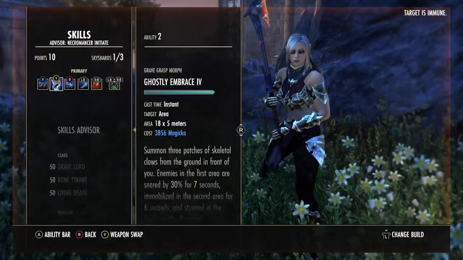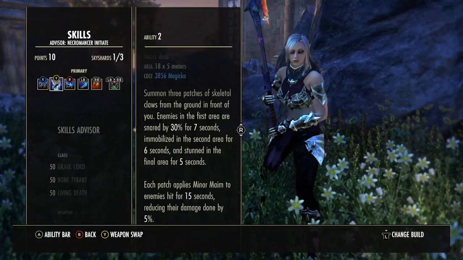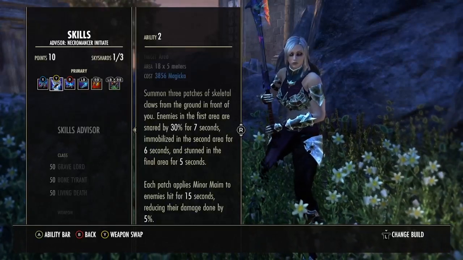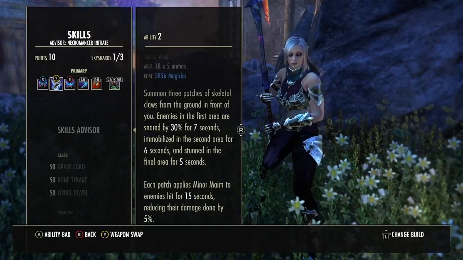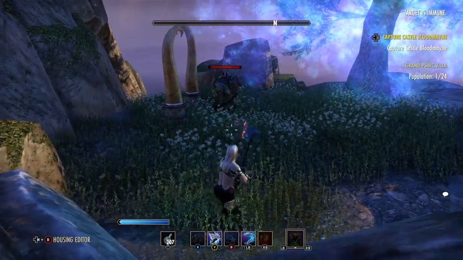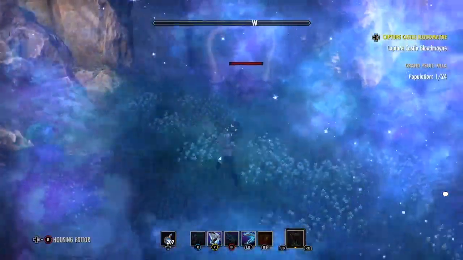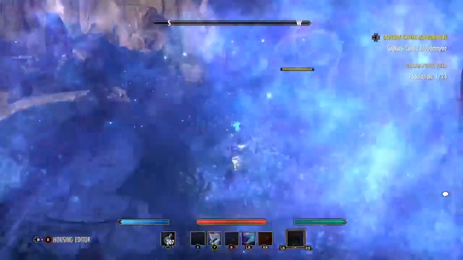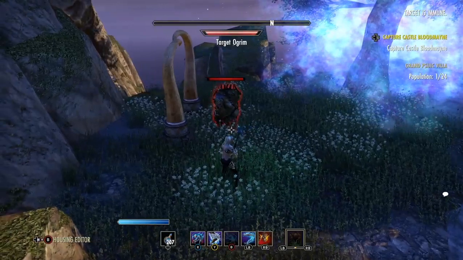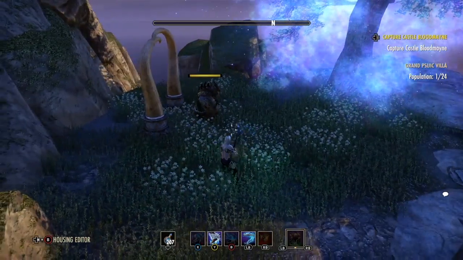But see, it'll snare. It has 3 circles on it. In one circle it snares, and in the second, let's read it. Enemies in the first area are snared by 30% for 7 seconds. Enemies in the second area for 6 seconds, and stunned in the final area for 5 seconds. So, depending on where they fall in this circle, and it takes some time to reach them, they will be stunned or immobilized. And when you're running around in a fight, in combat, that just doesn't cut it. That skill right there doesn't cut it as a stun or as an immobilize.